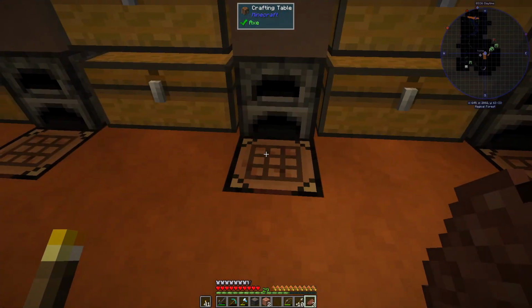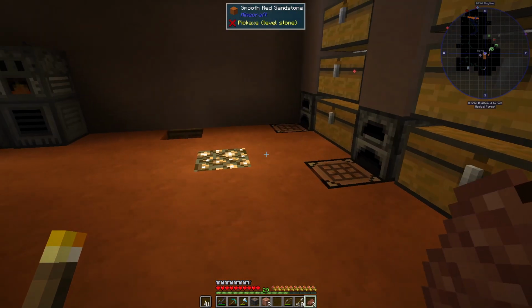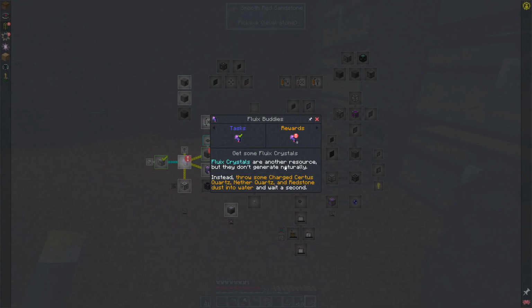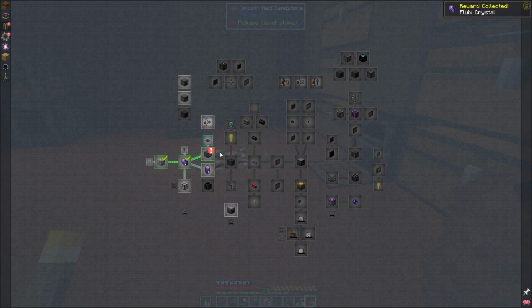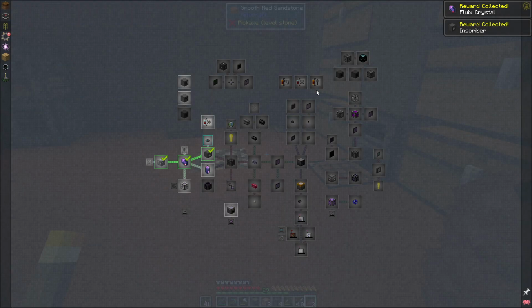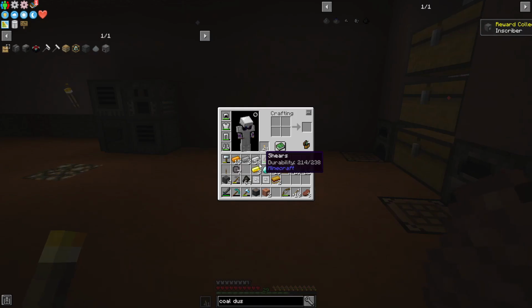Now, where are we going to find ice? If only there was some magical device that we could concoct up to find us a biome. Oh wait, there is. Oh, let's just get these quests first. Oh, some more flukes. That'll come in handy. And oh, look at that. We get more inscribers. How many did we get? Another 4. That's awesome. We need to make them now.